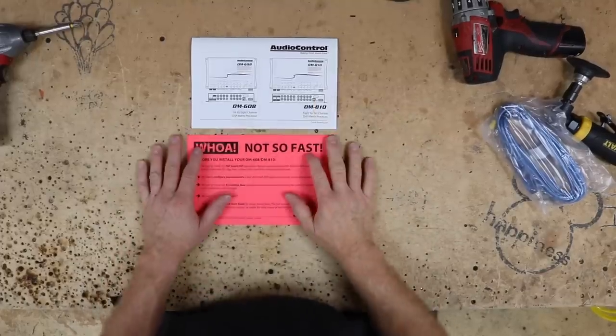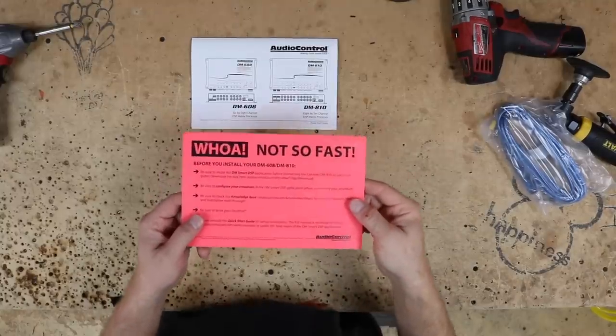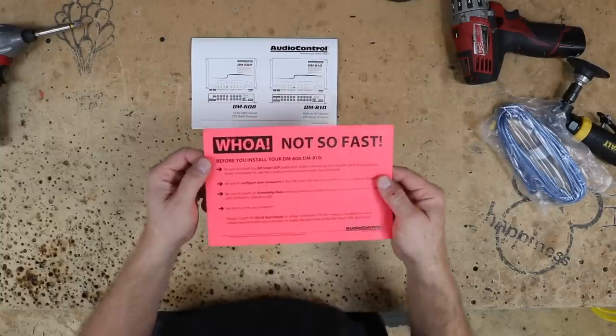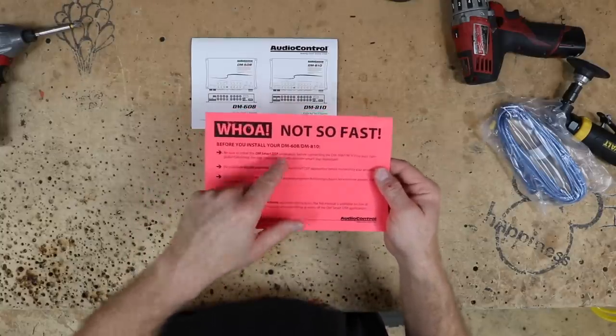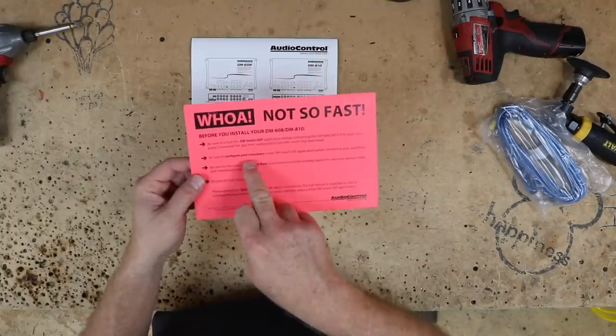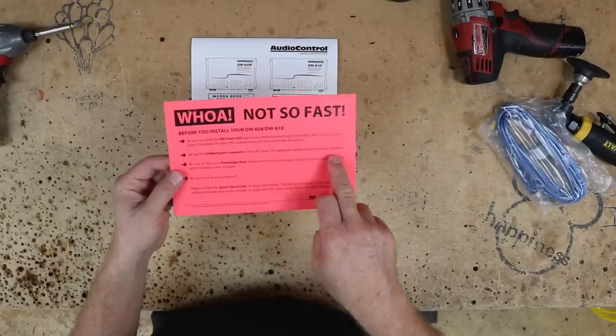So in the box, there's two pieces of paper. This big one here that is like, holy crap, if you miss this, you must be blind. And it says, not so fast. So what you wanna do is, before you install, definitely go over this. It has a bunch of good points. One right here: be sure to configure your crossovers in the DM Smart DSP application before connecting to your amplifiers.